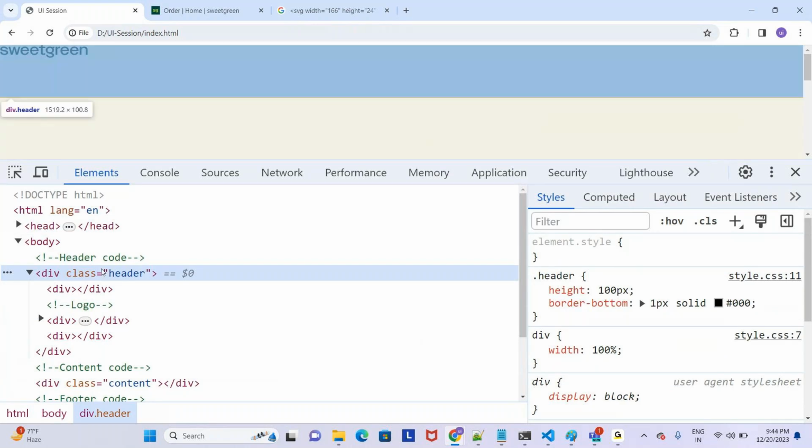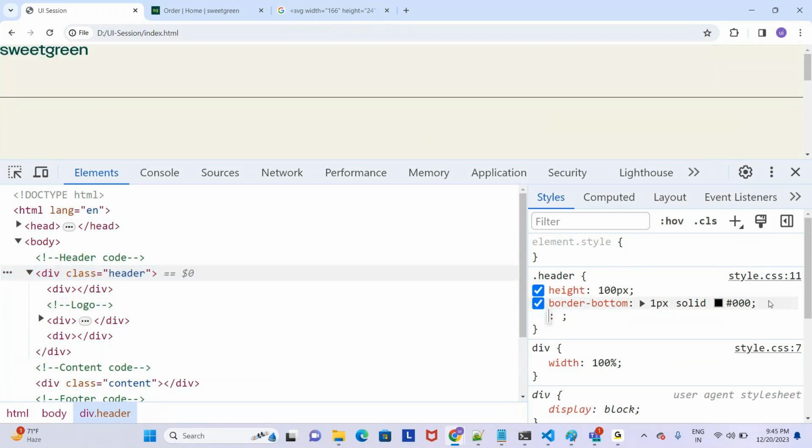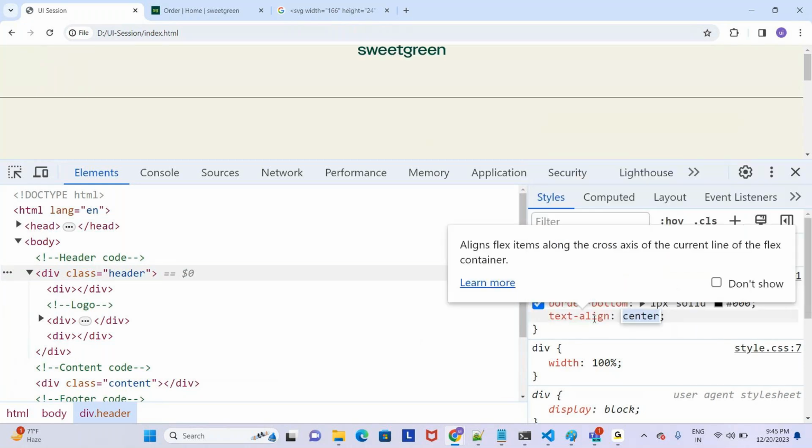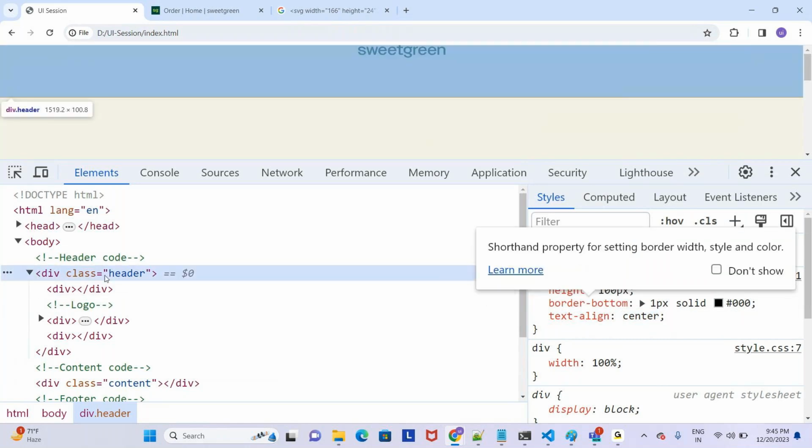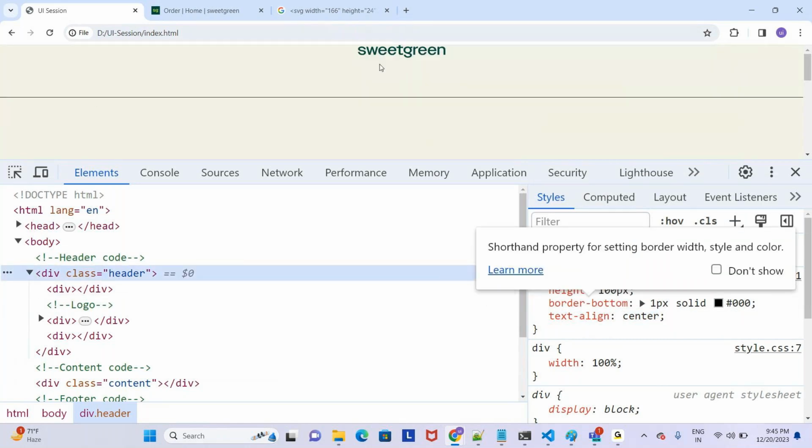Now if I add one property to this header, align items... not align, it should be text-align: center. Now we have placed the sweet green in the center.